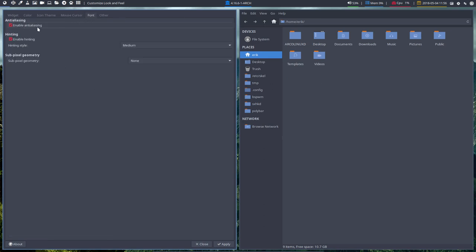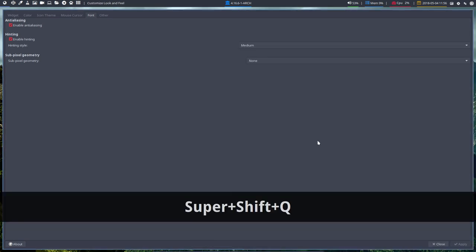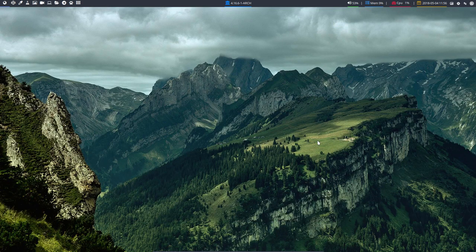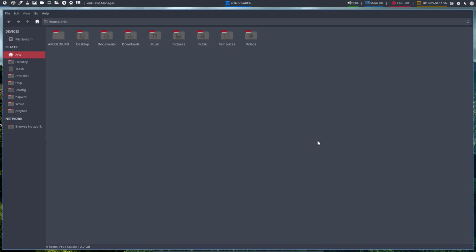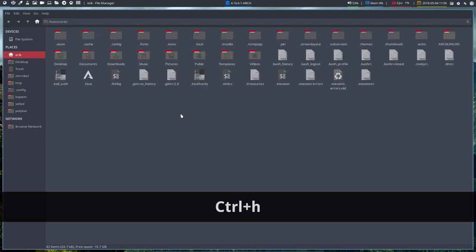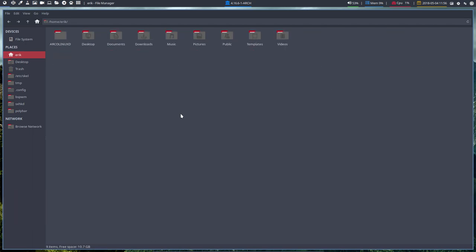And some font anti-aliasing stuff, maybe you would like to reset here, and then you apply. And then the best thing to do is not say, I'm gonna kill Thunar, I'm gonna run Thunar again. That is good if it works, but often I just log out and log in and see what changes, and every application that I've changed gets its own chance to run again, to load it up again. So everything is okay. We see that the red thing is applied, and we have now these icons in here, Control H. Gives us these icons, and that's fine, that's good.